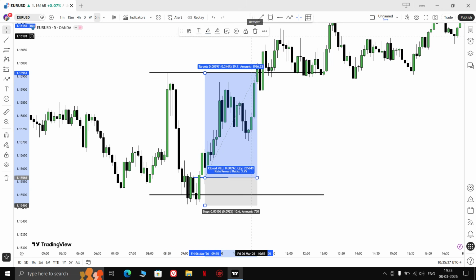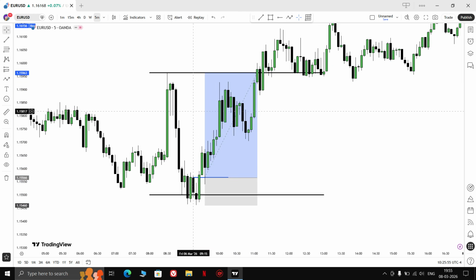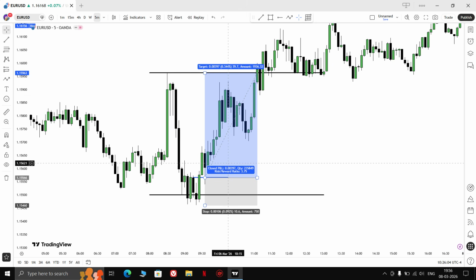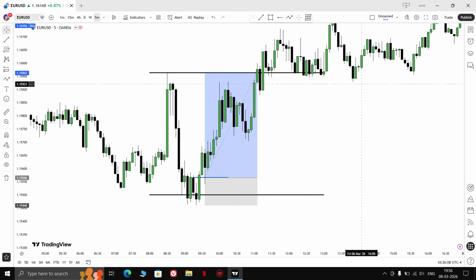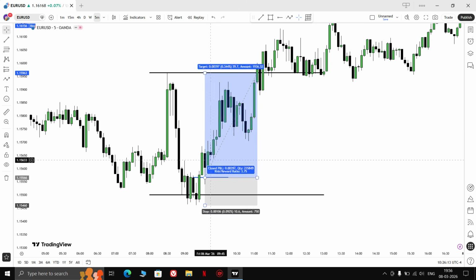Now, a lot of gurus and so-called traders teach you stuff and tell you you will get 1 to 10 RR, 1 to 20 RR, which in reality is not possible. So that's it, guys. I hope you like this model. This model has so many pros. You guys can backtest this model on FX Replay and just see the results of this model.